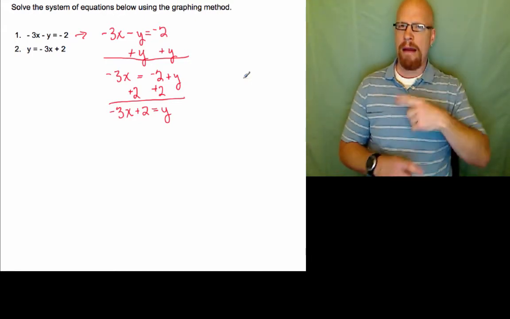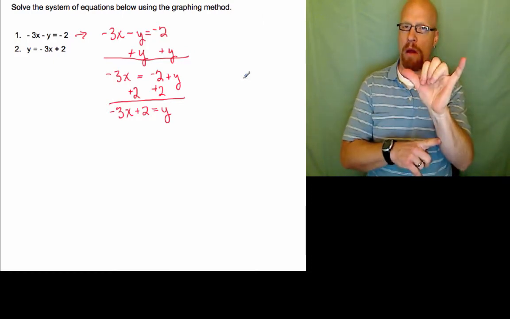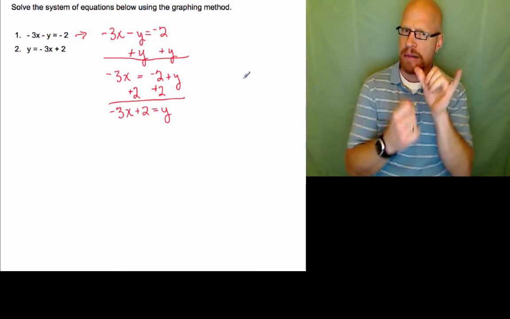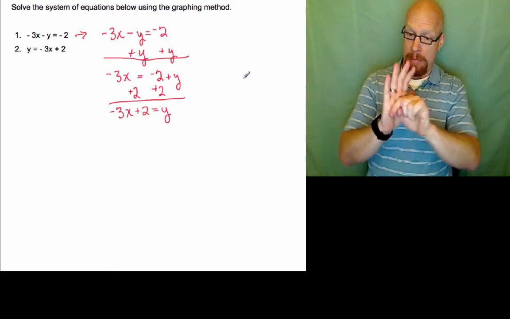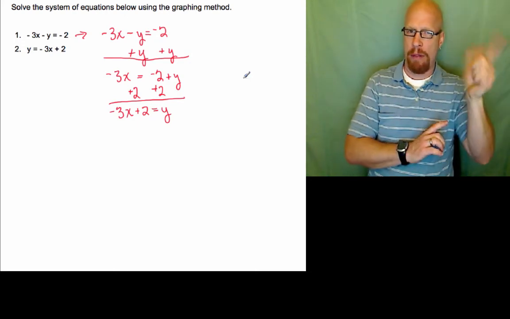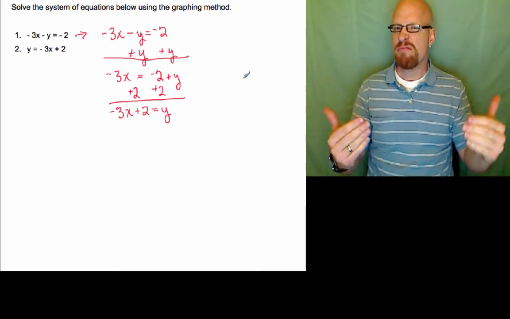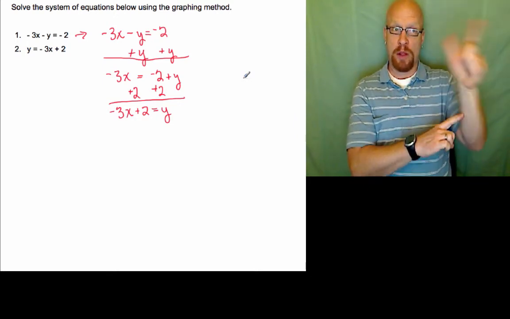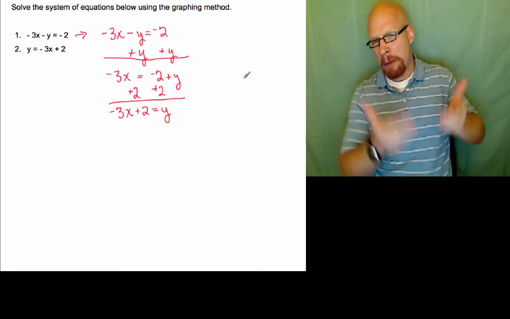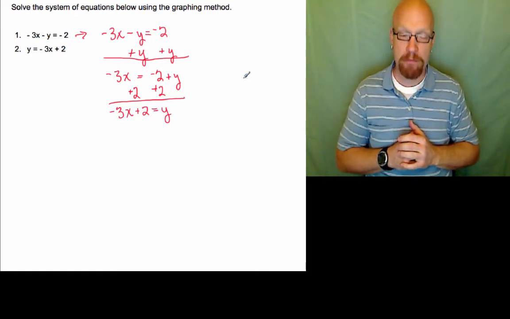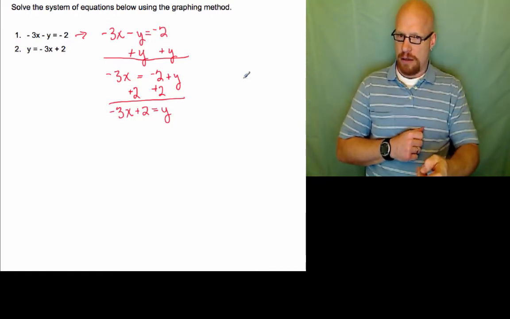Okay, now we're going to work through this for the first equation. I know I want to isolate y. Usually we leave y alone, but I decided to move the y variable because it was negative here. It's minus y, so I decided to actually add y to both sides. And what happens is y becomes positive. So I have negative 2 plus y. I decided to approach it that way.